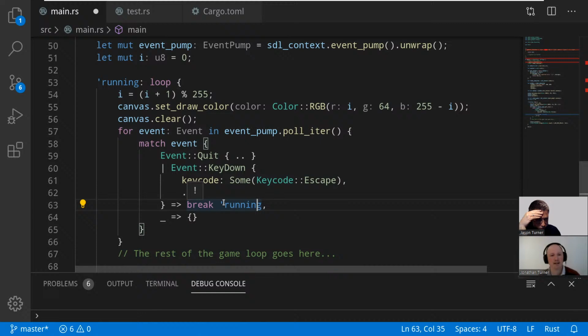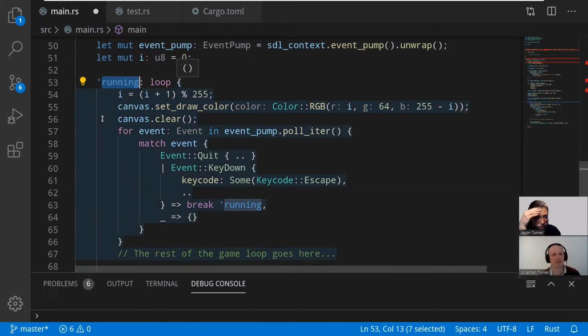What is this tick right here? That tick is a different tick than we saw earlier. This is extremely rare to see. This is a tag or a label. You can label loops. I think you can label loops in C++ and jump into that label or out of that label, but in Rust you can only do it with a break. If you jump into the middle of a loop, you're probably going to do something really weird. You can't do that in Rust either.